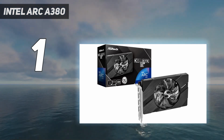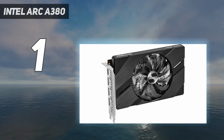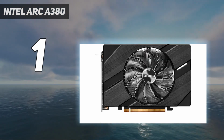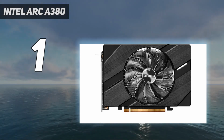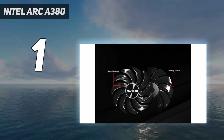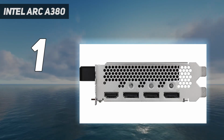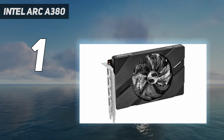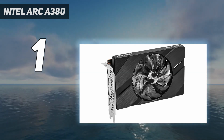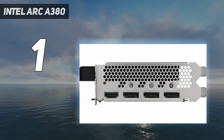It's still very much a budget GPU, with slower performance than the RX 6500 XT, but it has 6GB of VRAM and costs less. The Intel Arc Alchemist architecture was the first to add AV1 encoding and decoding support, and the quality of the encodes ranks right up there with Nvidia Ada, with AMD Radeon trailing by a decent margin. And the A380 is just as fast at encoding as the beefier A770.